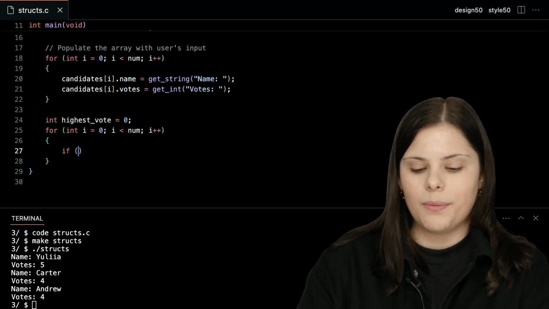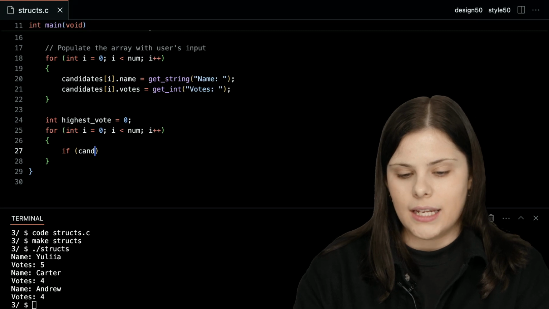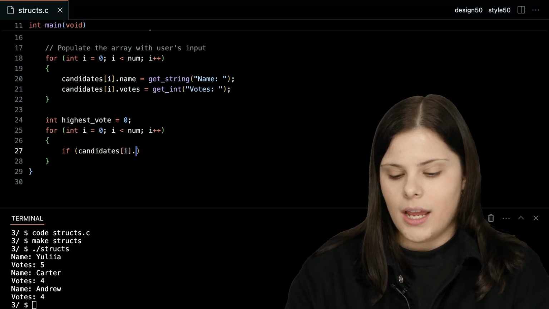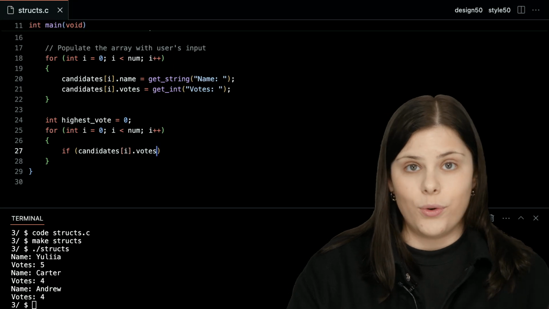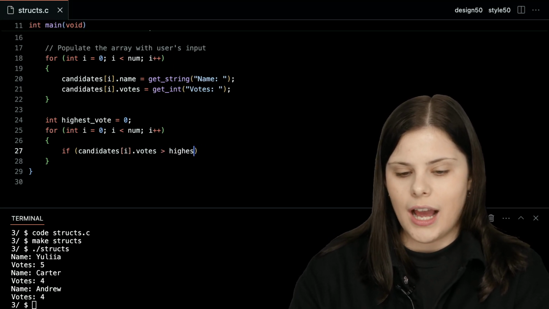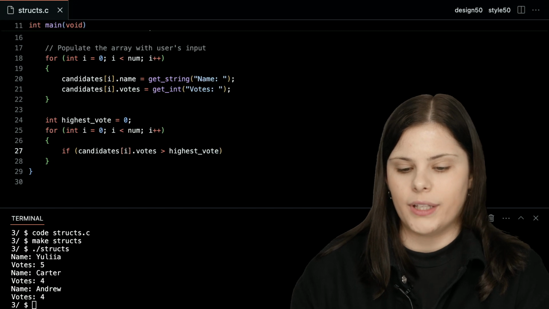And what I'm going to compare is if candidates, the specific candidate, and then the votes field, the attribute, is it higher than the highest vote variable that I've recorded?